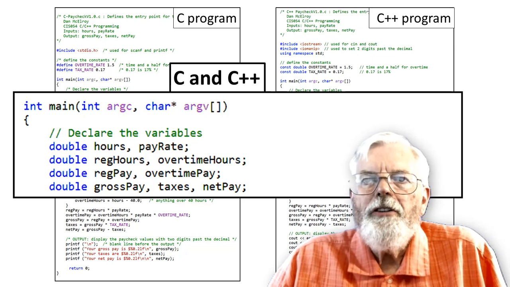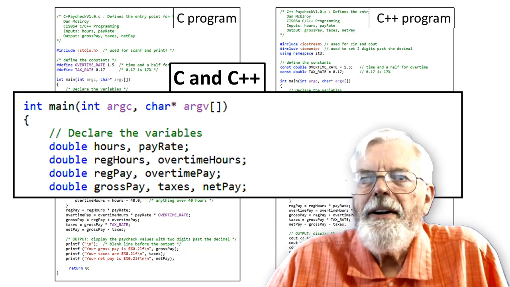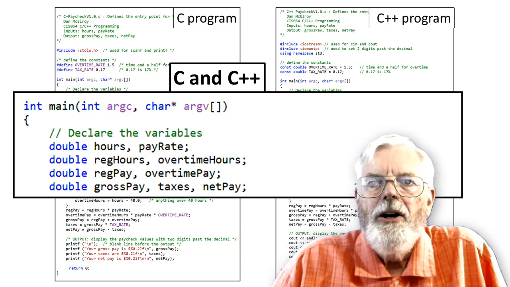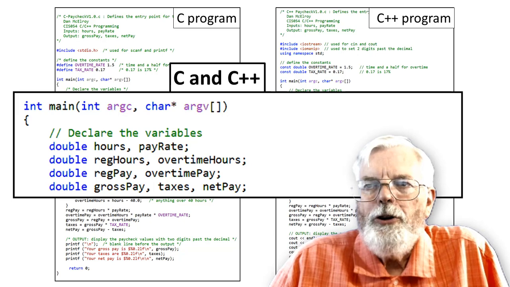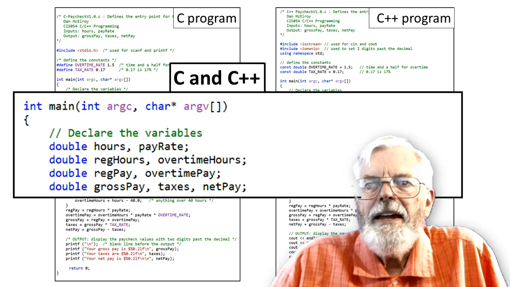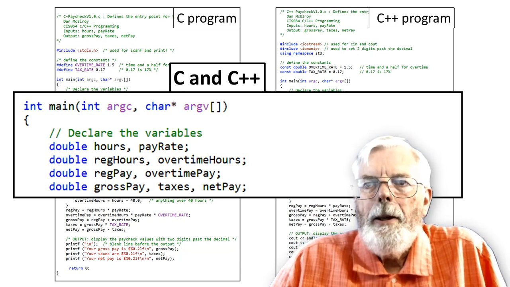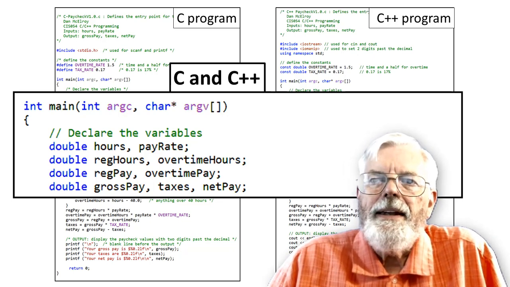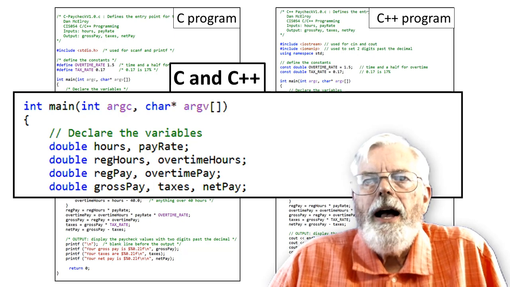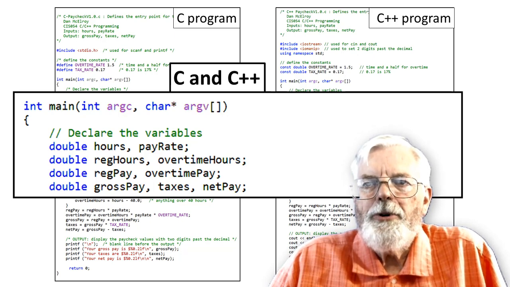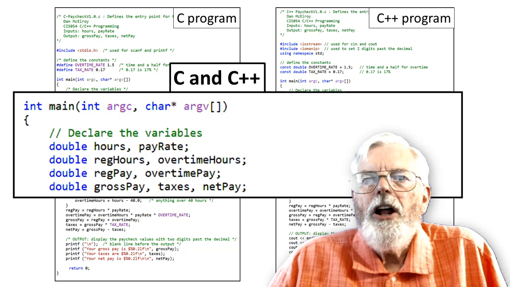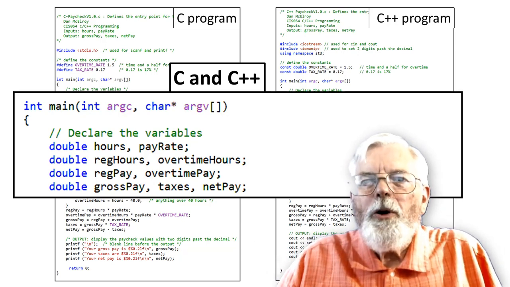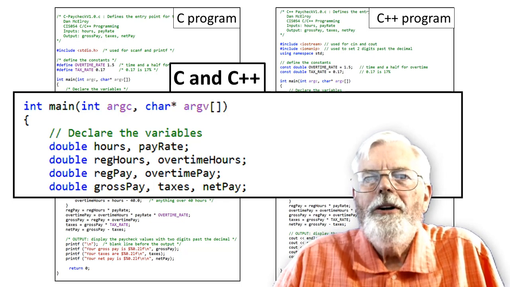The argc and argv parameters are only needed when a different program is passing data directly into the program you are writing. The curly braces are used to identify the start and end of a block of code or data. Many other programming languages use the words begin and end instead of curly braces. I suspect that the original developers of the C language did not like to do a lot of typing and also thought, wow, I wonder what I can use this character for.